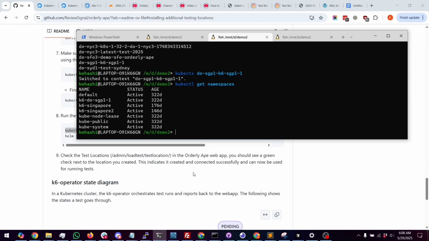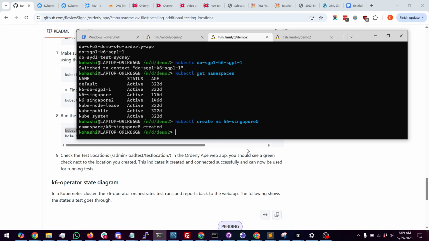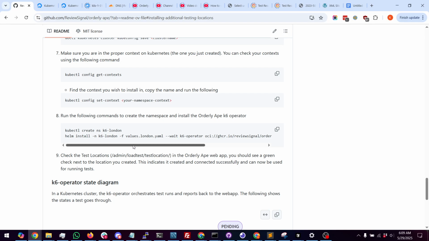So yeah, I already have stuff set up. So when I create this namespace, I'm going to name it 5 because we're using Orderly Ape 5 as the host. So I create Singapore 5 hosts or namespace.